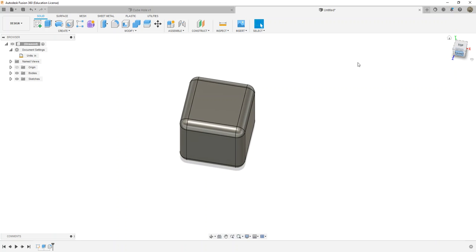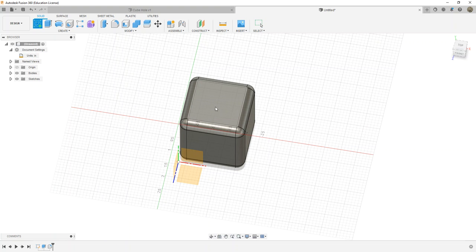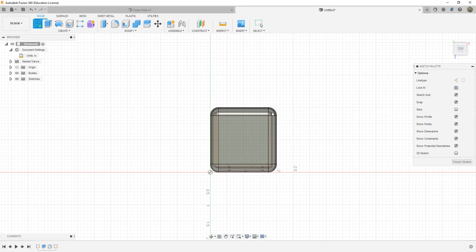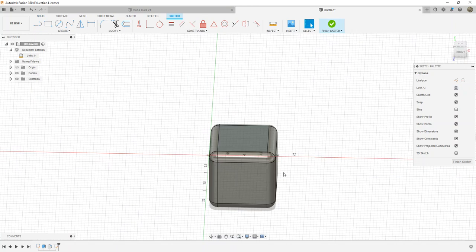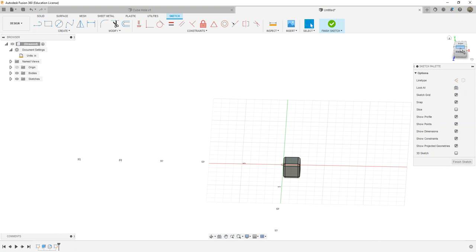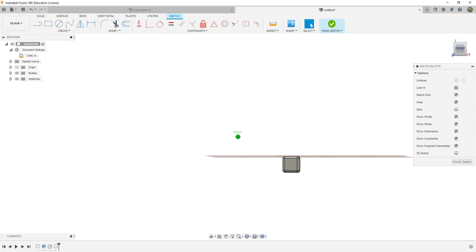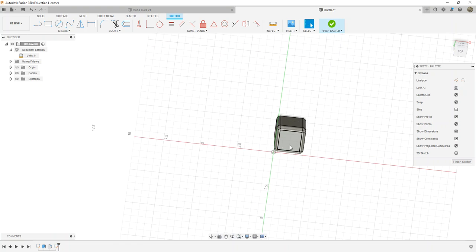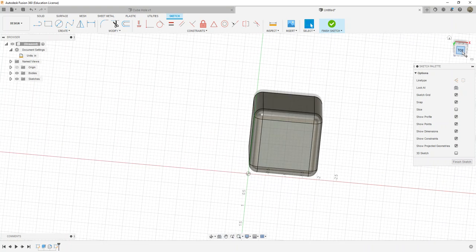Okay, now what we're going to do is we're going to put a hole in this. So you can actually select one of the planes, one of the faces on this, and draw on it and then modify it. The way you do that is you go back to your new plane tool and you just pick where you want to draw. I want to pick on this face right here. And if you look, if I were to tilt this and zoom out, it's placed a plane on top of that cube where I selected. So I'm going to get nice and centered on that.